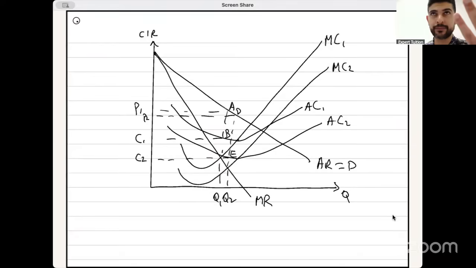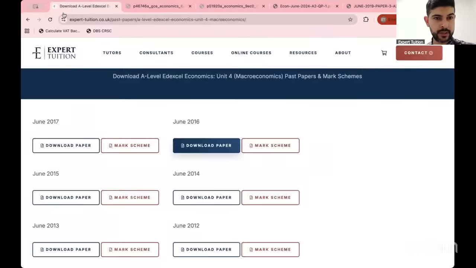Anyways, the hidden economy is where activity is taking place that is illegal, basically. So in this case, illegally smuggled cigarettes. Why is that a problem? There are two problems. In fact, it's easier for me to show it to you from the data, because you will have data if they ask about government failure, and you need to be able to spot it in data. Unit 1, June 2014.